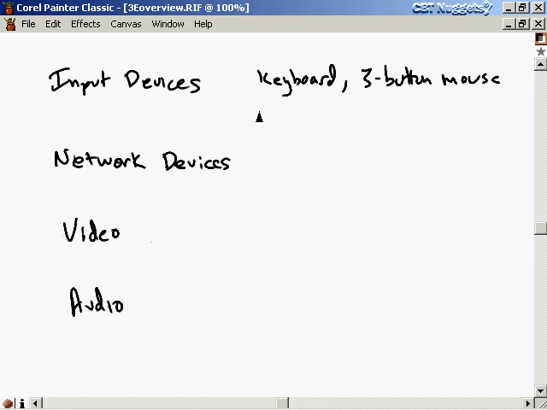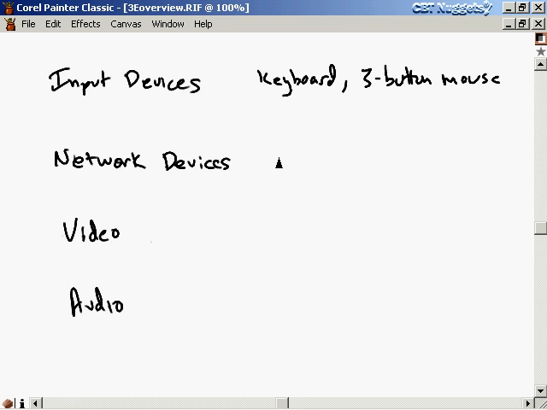Okay, so there's keyboards, mouse. There's also cameras and microphones and graphic tablets and all sorts of other things. And a lot of these things are supported by Linux. Again, we'll talk later about the various brands of each thing that is supported, and I'll show you where you can find out all that kind of stuff.